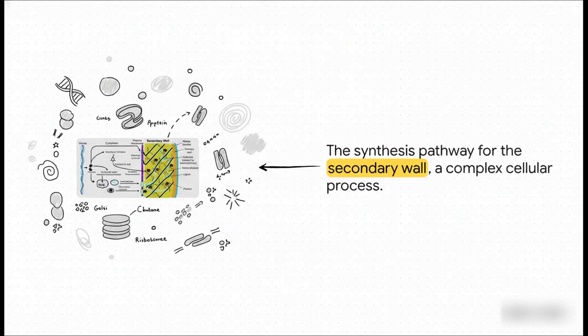And this wall isn't just some passive box. Its construction is an active, highly integrated process. If we trace the path, it all starts with genetic instructions in the nucleus. These get sent to organelles like the Golgi apparatus, which acts like a processing and packaging plant for the wall's components. Then, these components are transported to the plasma membrane for final assembly into a complex matrix of cellulose fibers, which, that's what provides the main structural framework.